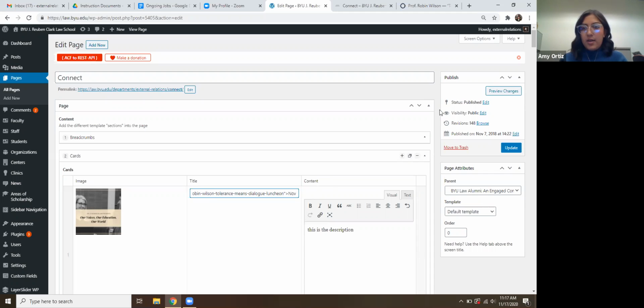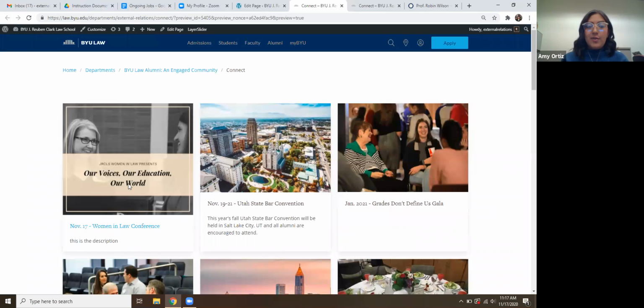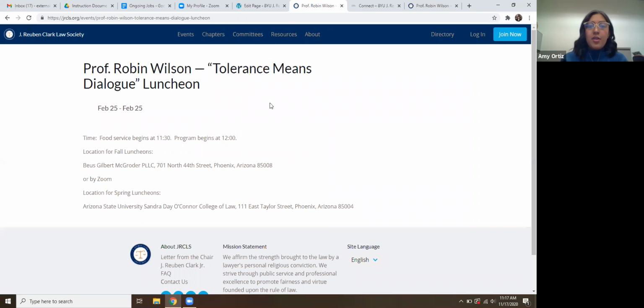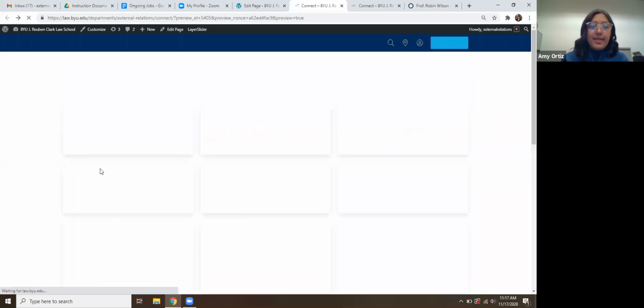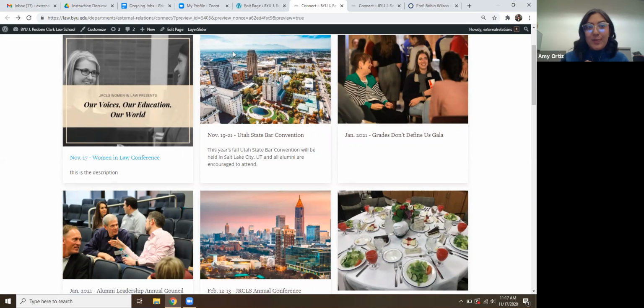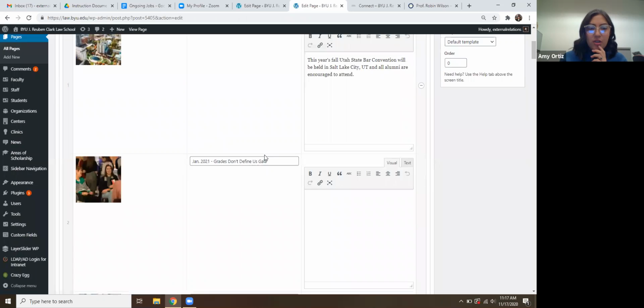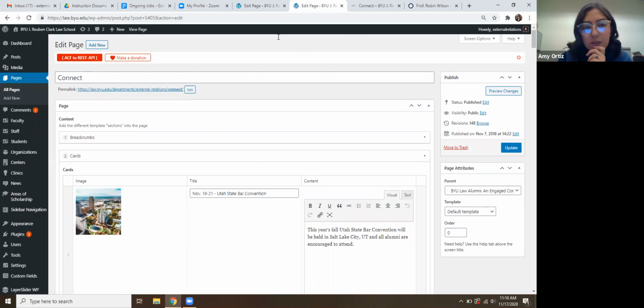that got it. And then if you would like to preview the changes, this website does allow you to preview the changes. So here you can see we have the banner image. This one's a little bit big. You have the little event card image. You have the text, the event title and date with the link that takes you to the other page. And then the description, which is not very descriptive here, but yeah.